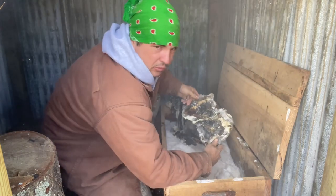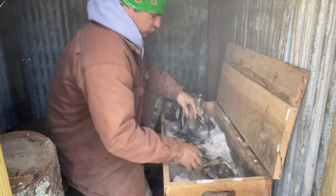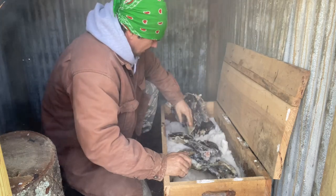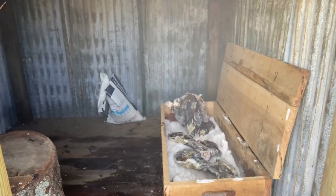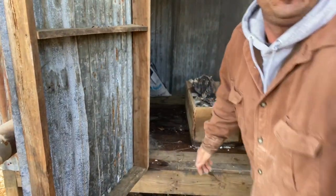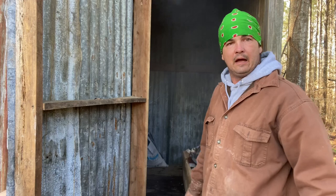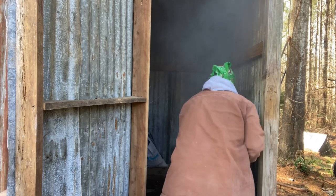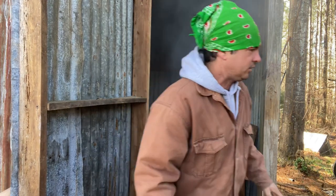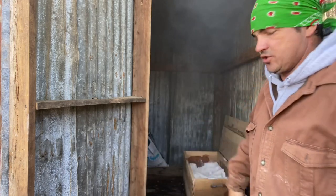The other one had visibly rotted some. This one was still packed in, but because there was a gap, something got in there. I gotta get out of here — I almost died of smoke inhalation. All right, what I'm gonna do is go get a bucket, put them in, and take them in there and rinse them off good, get the salt off the outside, and then we're gonna hang them up. I got them washed off good — I just rinsed them, I didn't soak them.